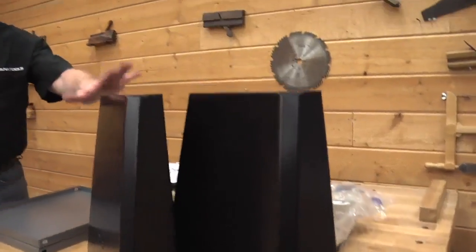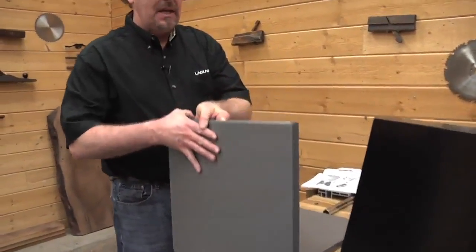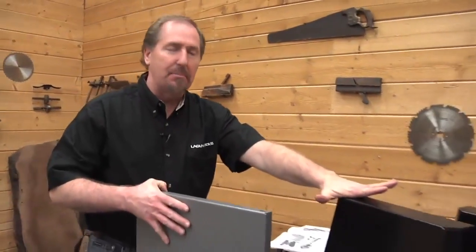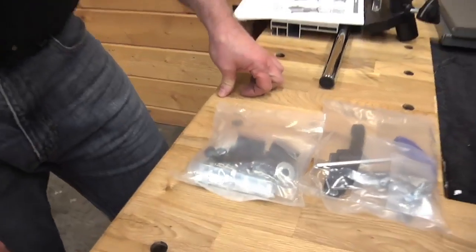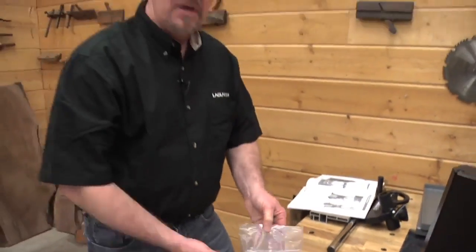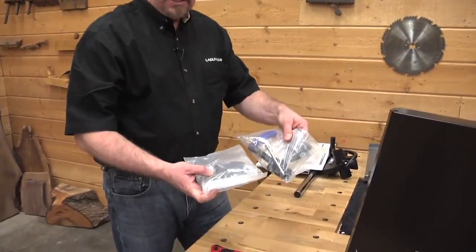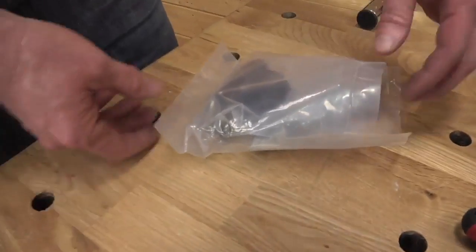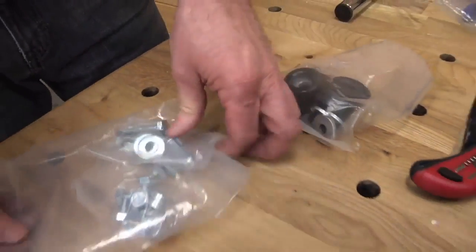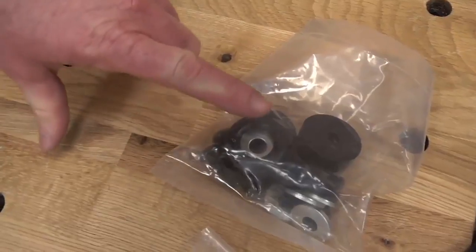On page 11 of your manual, you'll see that there are four parts of the base of the bandsaw. We've got the plates and what they call the side plates or end plates, which are actually the legs of the bandsaw. On page 12 of the manual, you'll see all the hardware, and we've got it divided into two separate bags. Let's open these bags up and get the parts divided out so we can assemble our stand. Open the hardware bag and you'll find three individual bags inside — two containing hardware and one containing the feet for the stand.